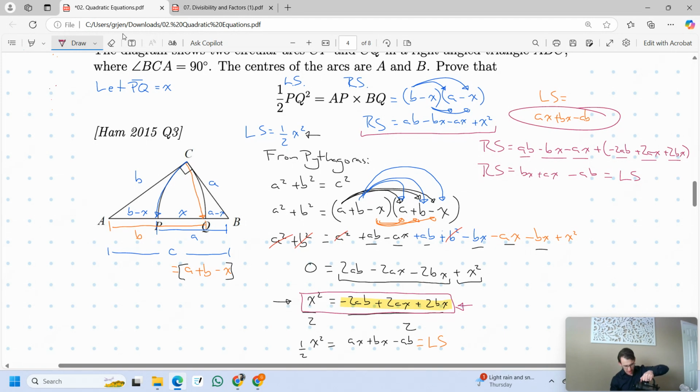Okay, our algebra is going to behave if you do it right and you avoid errors. And you can prove all kinds of things. And that's quite powerful. This question to me is just a test of how good and how tidy your algebra is and how well you can set it up with the diagram. So this is my approach to this question.